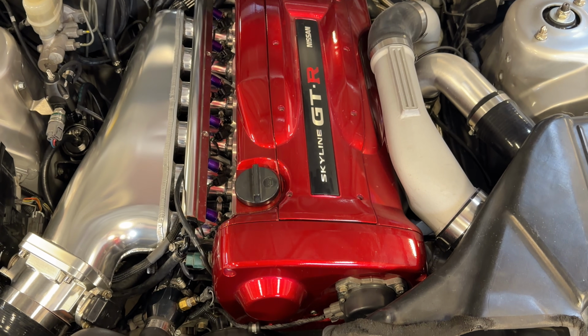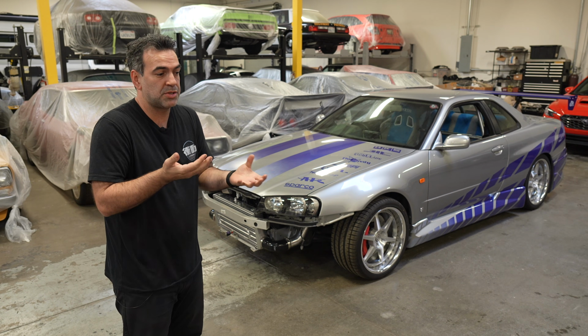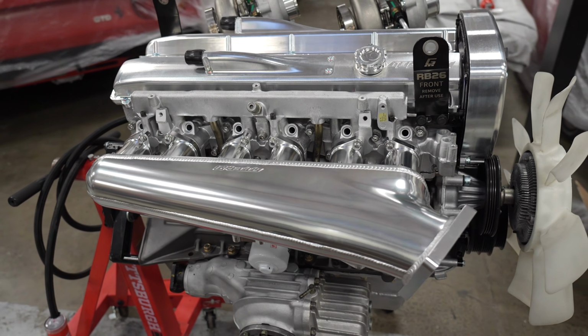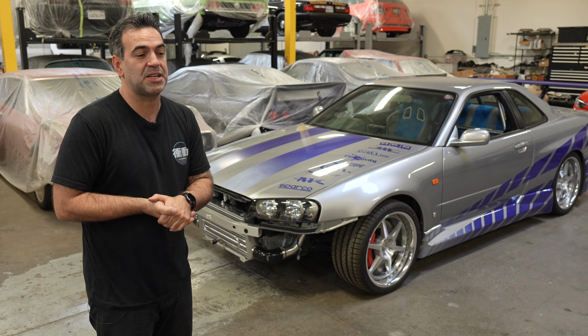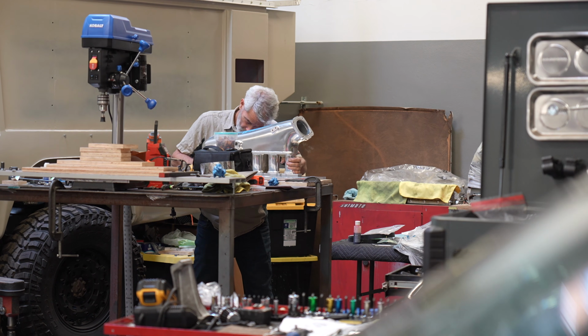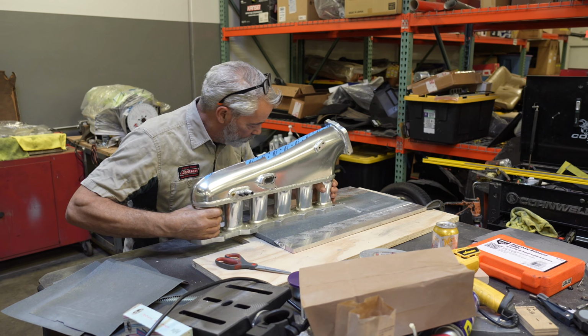Dude, that was over 20 years ago when Chinese manufactured parts were just starting to come out and certain clients were like, I can't afford a Greddy intake manifold, let's just buy this one. And back then, the cast pieces were actually decent and it always worked out. We had to fix it now. The car ran, it sounded really good. But yeah, we have to deck that intake manifold, make sure it's true.